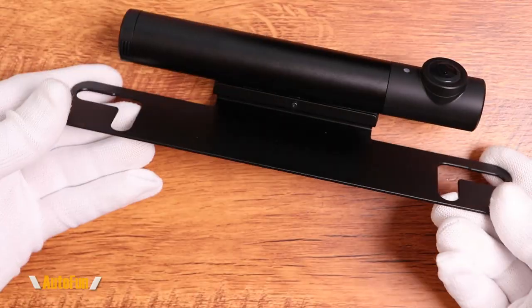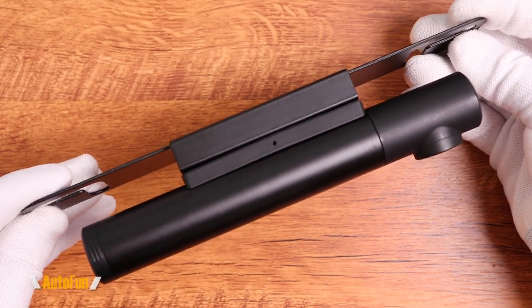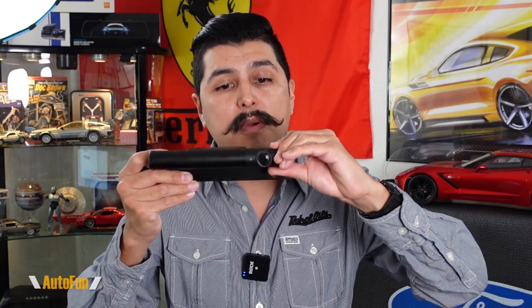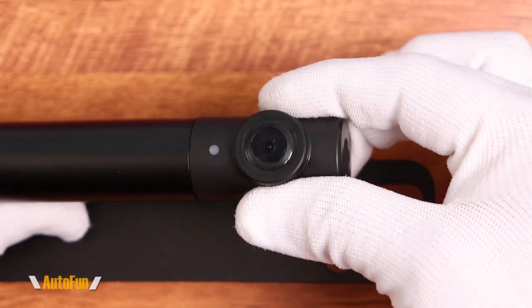Here's the start of the show — the actual backup camera system itself. This is a very interesting profile or shape I have not seen before. They designed it so it can be mounted on your existing license plate bracket, whether you want to see the front of your car to avoid hitting the curb when parking, or put it on the rear license plate to help you back into a tight spot. The camera is capable of 720p video and can be aimed up or down.